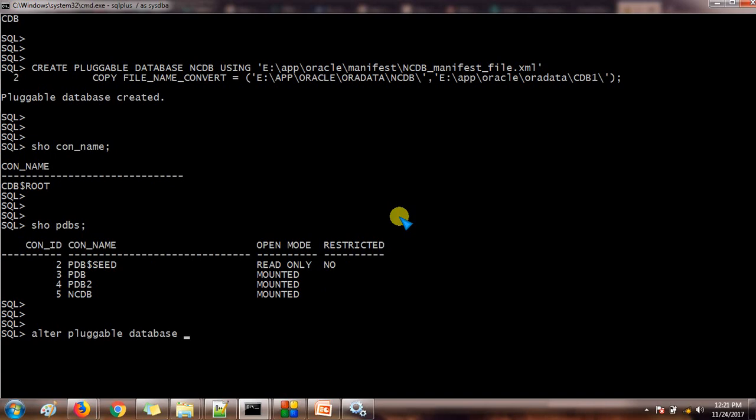Alter pluggable database NCDB open. Currently it is showing as mounted.